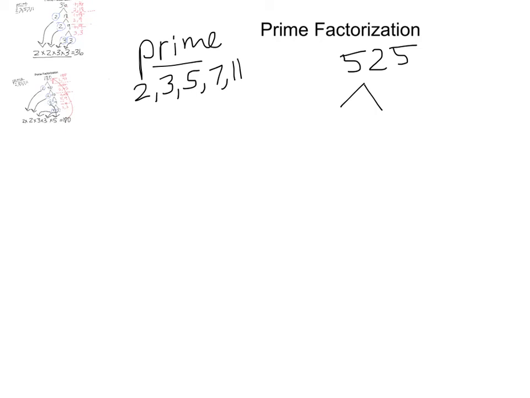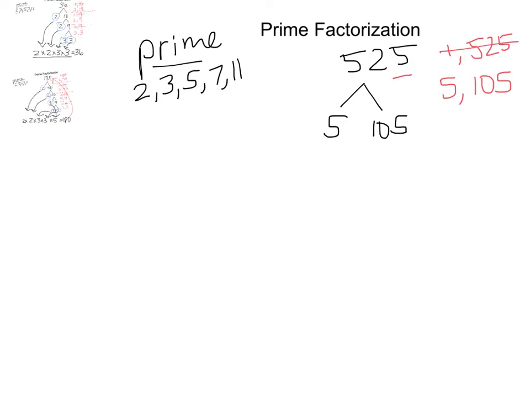So right away, I know, again, I can't use 1. That one's out. But I don't have that nifty 2 that I can use. I do know, since 525 ends in 5, that 5 is going to go into it. Now, it's really important that we make sure we're getting our factor pairs correct. So if you're not sure what 525 divided by 5 is, you need to take the time to go do that work off to the side. Now, I already know that 5 times 105 gets me to 525 because I did the math off to the side.